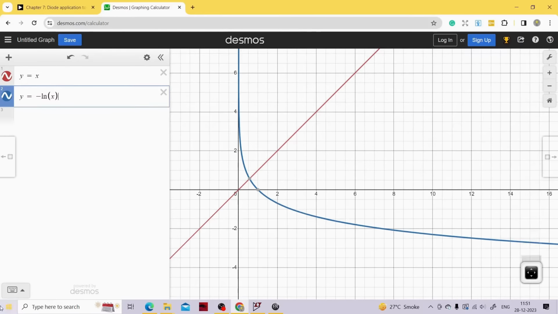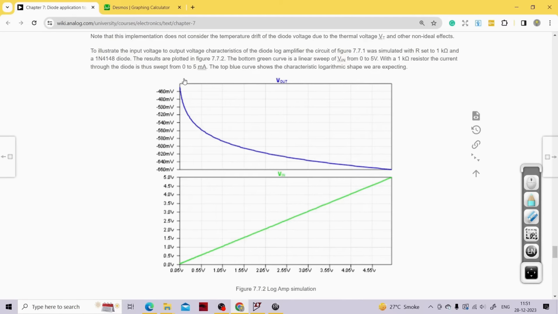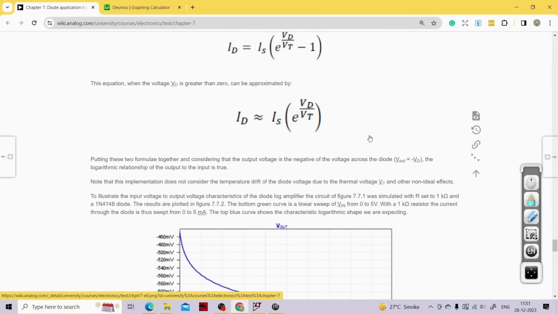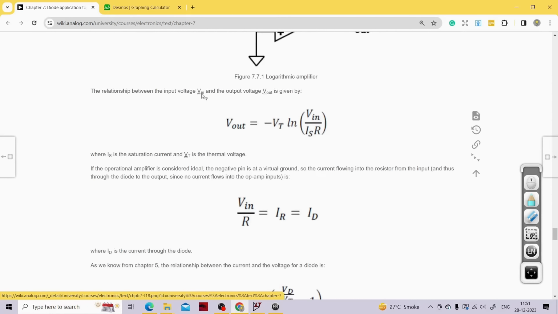Yeah, that's the difference: it is starting from the positive y-axis and then going to the negative y-axis, right? So that is not the point of our interest. Our interest is to obtain this kind of curve, right? And if you look at this particular website, even they mention that they got this kind of curve at the output side of this circuit, right? Getting my point? If you want, you can refer to this website.